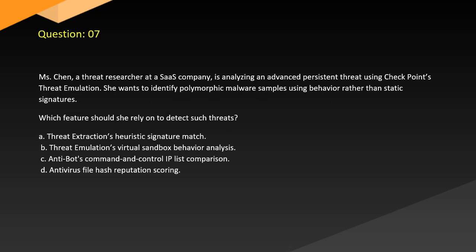Question 7. Chen, a threat researcher at a SOC company, is analyzing an advanced persistent threat using Check Point's threat emulation. She wants to identify polymorphic malware samples using behavior rather than static signatures. Which feature should she rely on to detect such threats? A. Threat Extraction's heuristic signature match. B. Threat Emulation's virtual sandbox behavior analysis. C. Anti-Bot's command and control IP list comparison. D. Antivirus file hash reputation scoring.